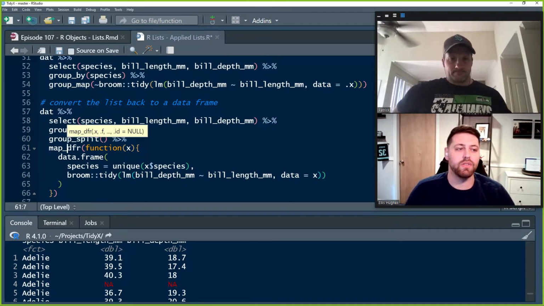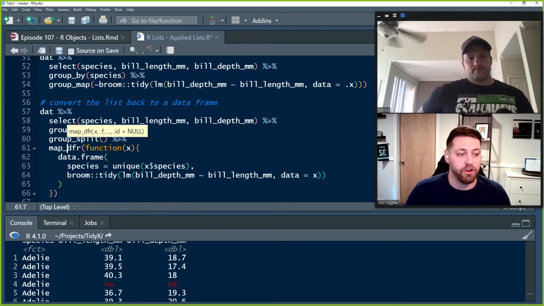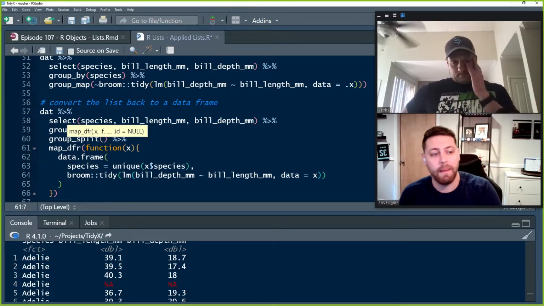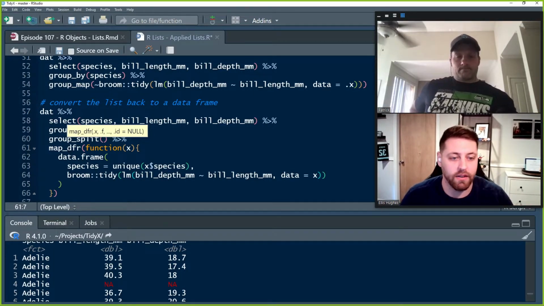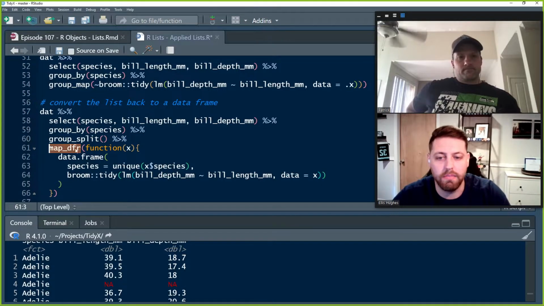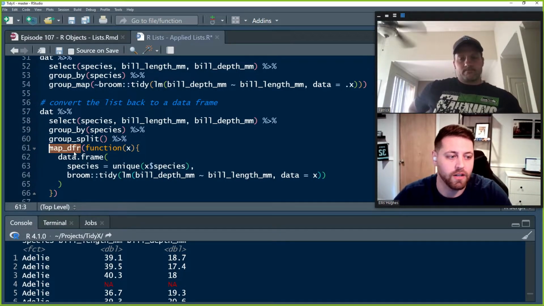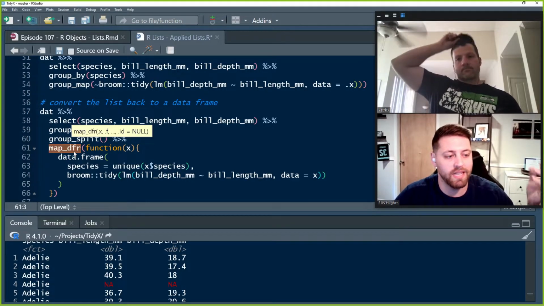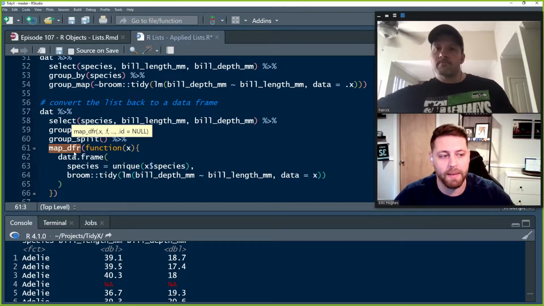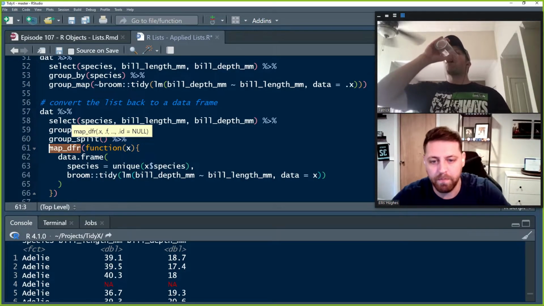Now we can use it like we normally do with other purrr functions, but I immediately want to turn it back into a data frame because I want to be working with data frames. So what I can do is map_dfr. map_dfr says map across the list that I feed into it, expect data frames to come back, and bind them together by row.